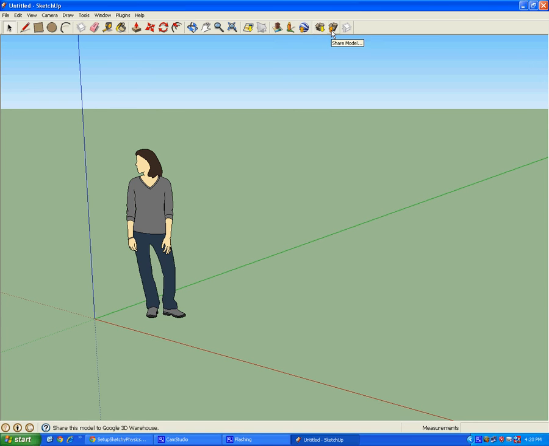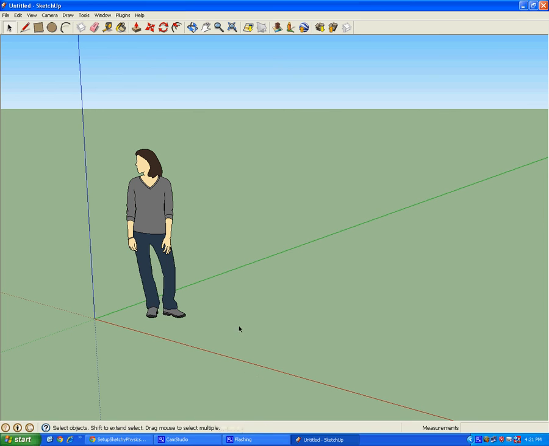These two are really cool, and this allows us to make like objects. Say if we were designing a kitchen and we wanted cabinets or like a kitchen table, we could actually search on there to get a kitchen table. Or if we made one and we wanted to share it with everyone else, that's for sharing models.